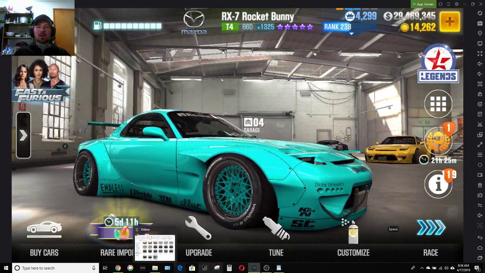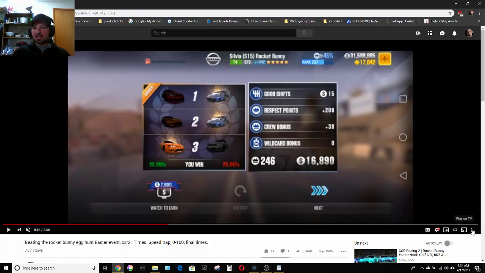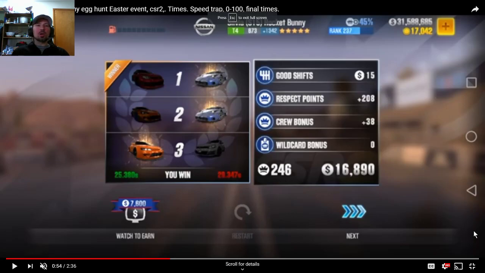So you can buy all three of the cars that you need with gold as long as the event's running. As soon as this event ends, you'll no longer be able to buy these with gold. If you already own these cars, they will not let you buy a second one with gold. If you don't have these cars already, you can buy them with gold. And the cars you need are the Volkswagen Golf GTI, and it's got to be the Rocket Bunny GTI, the BRZ Rocket Bunny, and the Silvia S15 Rocket Bunny. It has to be the Rocket Bunny versions. It can't be the non-Rocket Bunny versions.